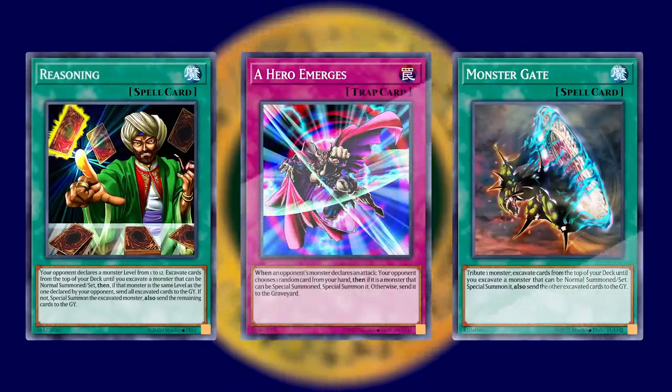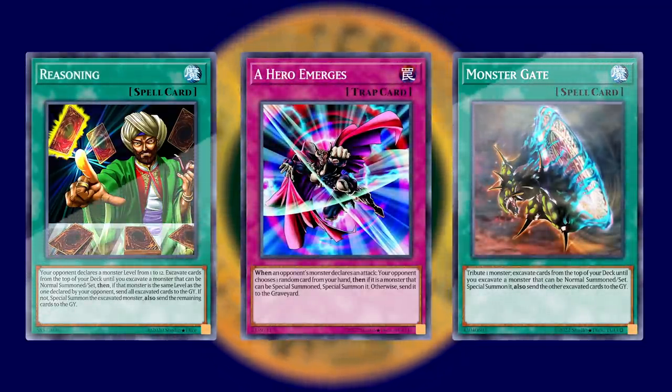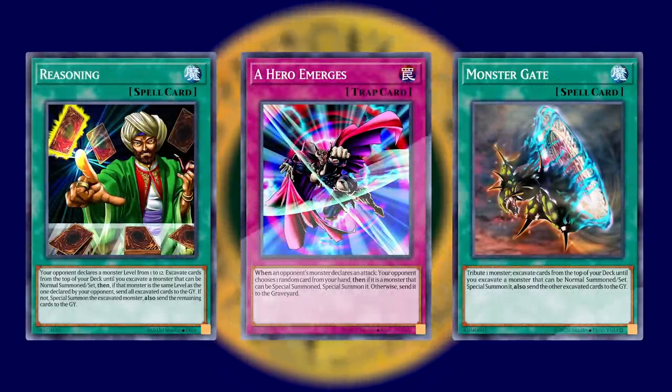Now, Monster Gate and Reasoning are random. They require me to flip the top cards of my deck until I hit a monster. Because it's random, I need to make sure the cards in my deck are all good targets to summon off it. It warps my entire deck building process.